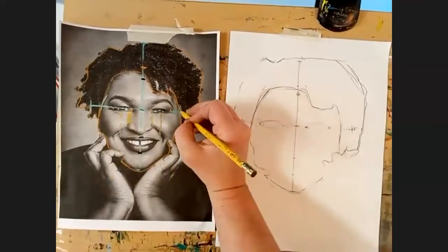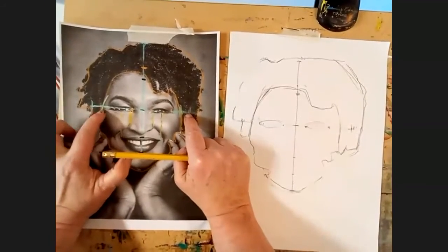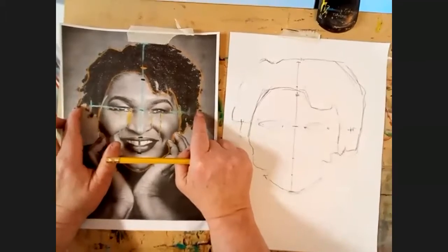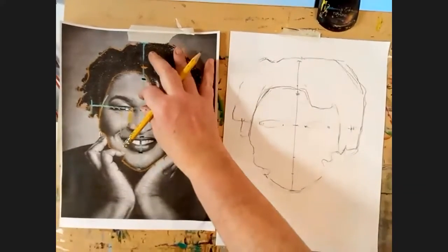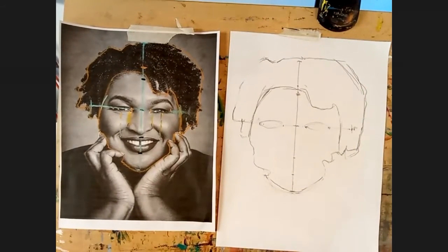In this case, the nose points down. Some places where people tend to get confused: where the horizontal stops and where the edge of the face goes, right? The edge of the face is inside this horizontal line. Where the hair stops is outside the horizontal line on either side. I know I've kind of run a line through the center of her eyes, so we'll move to the color version when we start getting more detail.